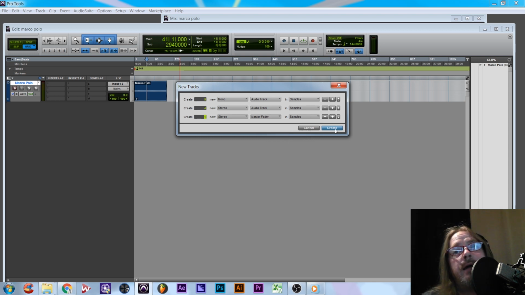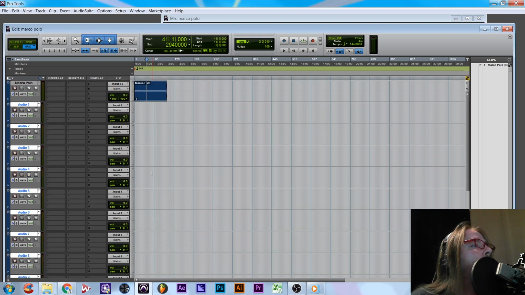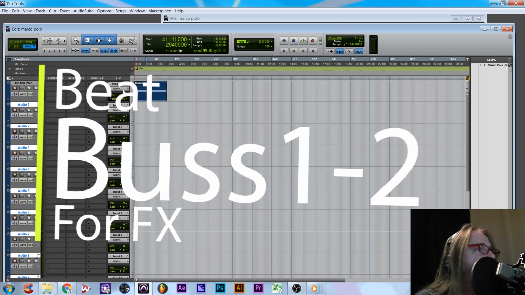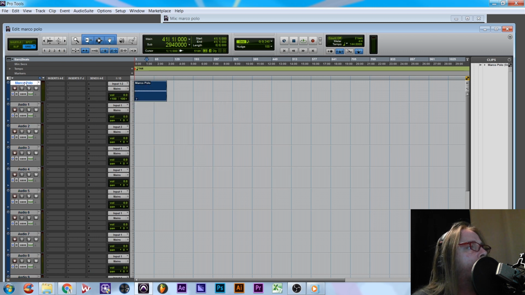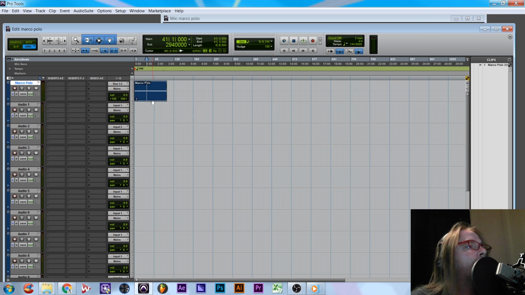So there we go. We've got 9 tracks. One of them is going to be a print track. That's for recording only. The 4 auxiliary tracks, which we almost made a mistake there, auxiliary inputs. Create these tracks, and now we have a session that we can route to all of our different inputs as necessary and output. So this track I want, as a stereo 2-track, this is the beat. I want to send this to its own bus. I'm going to start at 1 and 2.